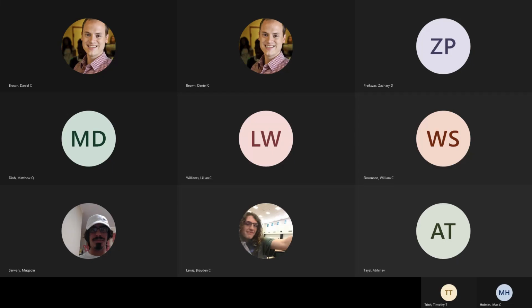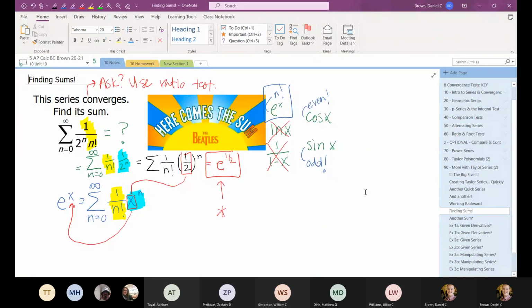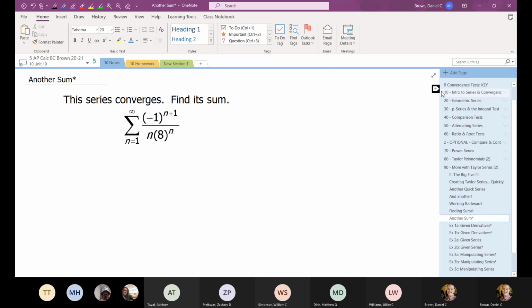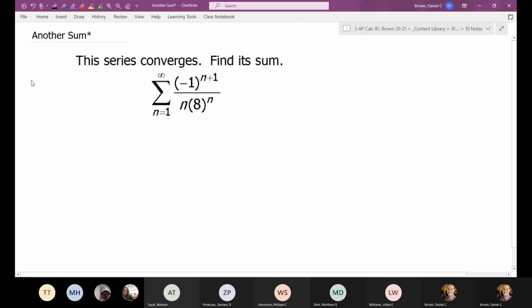Memorize them, so that you can recall them and know how to use them. We had ended up with the last one that we did on Friday, where we had a series and we had to figure out what it converged to, using one of the big five to figure out what it matched to. So what I wanted to look at today, starting off with this one as a warm-up, since it does attach to that last one that we did.